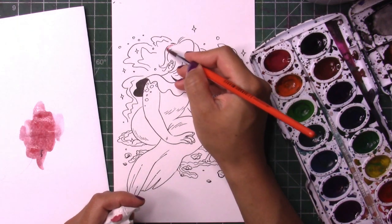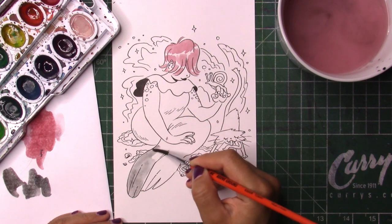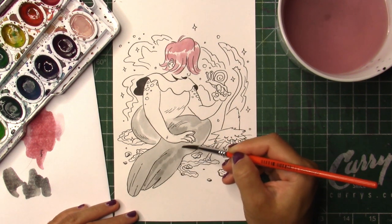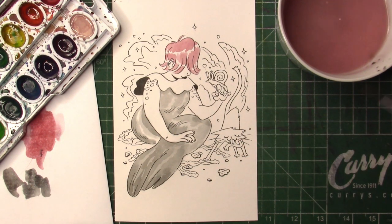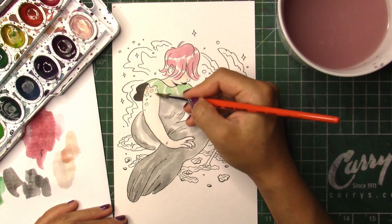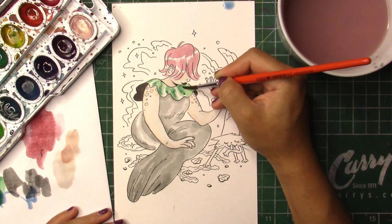I am using my Prang watercolor set that I've had for many, many years. When I started watercoloring, this one was the palette for me. It's a kid palette, it's really cheap, but in terms of planning out or just sketching, I think it's the perfect watercolor because it's not intimidating, it's cheap, it's simple. The colors do turn out very dull at the end, but what can you do? It's a cheap watercolor set, but it's one of my first loves really. So I do pull this out a lot when I am planning out colors for illustrations and sketching like this, so it works well. The colors do end up really dull, but as a sketch, it's all good.